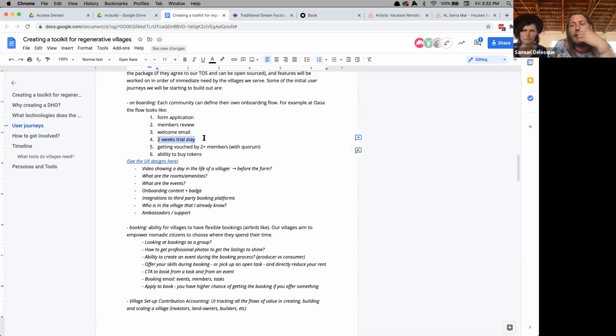So I think Reiki is onto something because, for example, us, we differentiate between members. So members have already gone through the whole onboarding process, and they already stayed 2 weeks at the property, and they've been vouched on by other members, and they bought some tokens. So those members should be able to just book without even any approvals from an admin or whatever, because they are the admins basically. But then the separate process, which is if you're a guest, then the only thing you can do is request to book a 2-week trial.